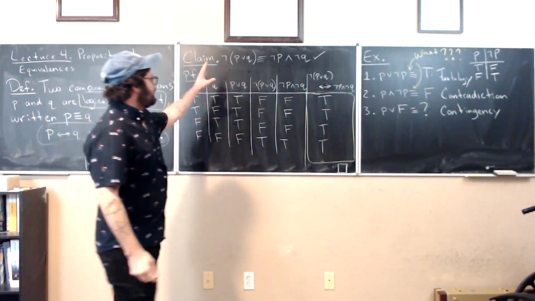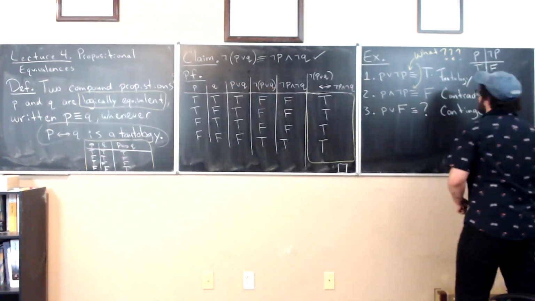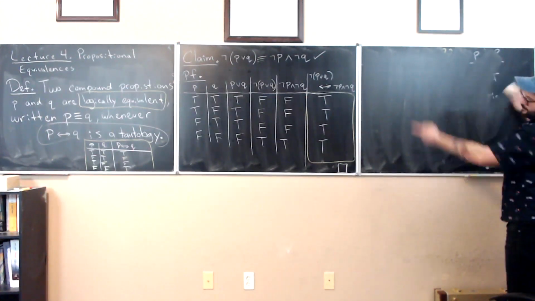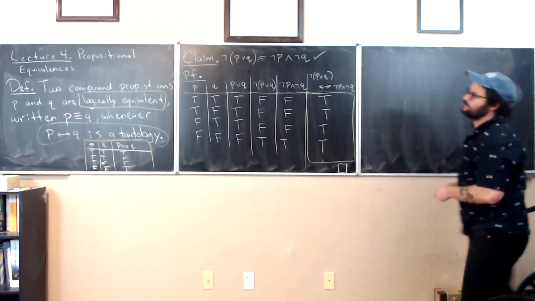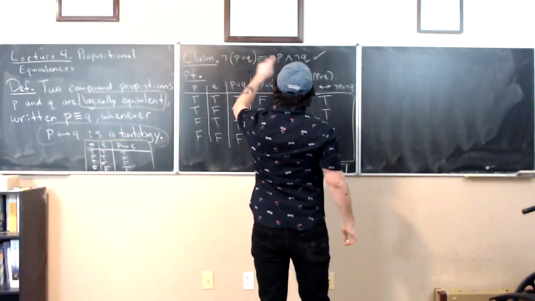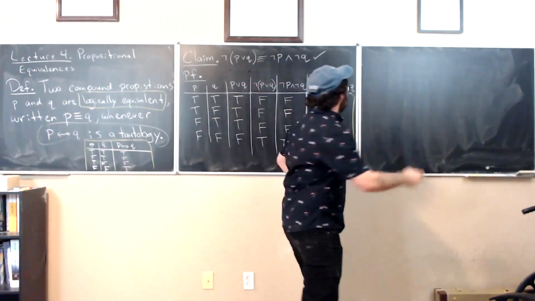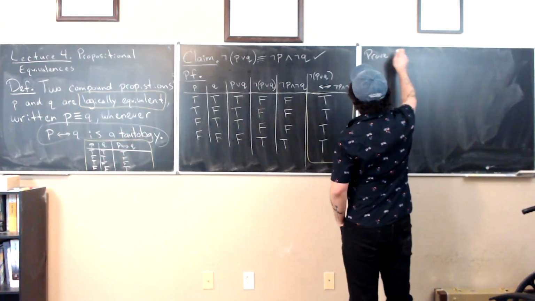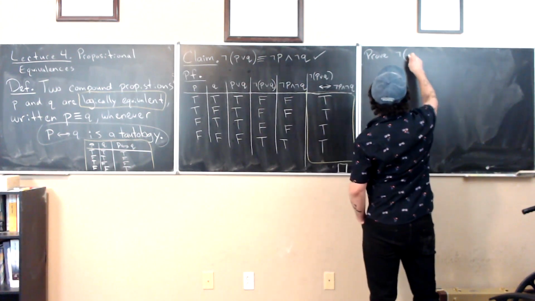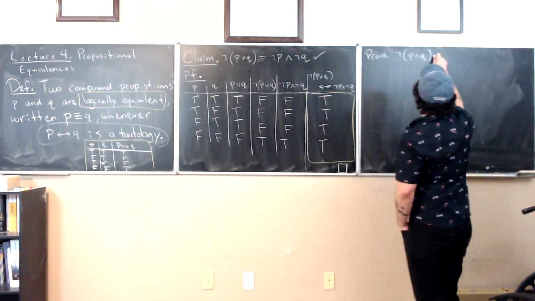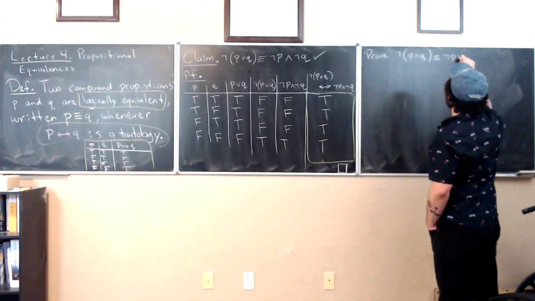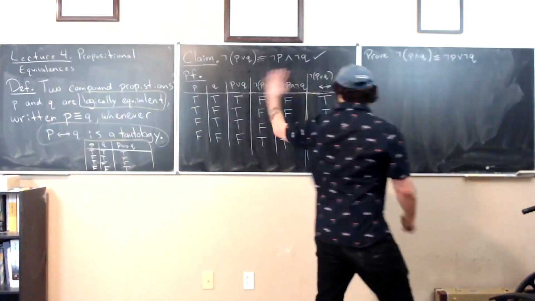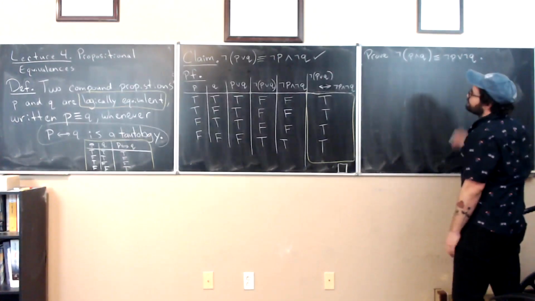Okay, so in a similar manner, we can prove another version of that. Right? In this claim here, we have the negation of the disjunction. What about the negation of the conjunction? Well, I'm going to leave it to you to prove on your own with the truth table that the negation of P and Q is logically equivalent to not P or not Q. So you prove that on your own. And if you follow the same template, you should be able to do it.